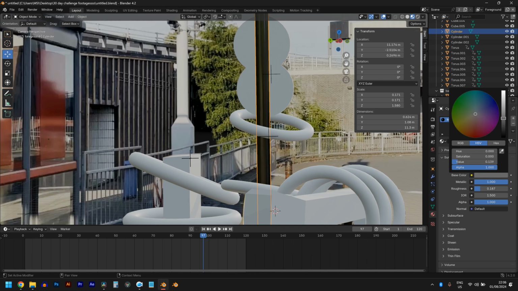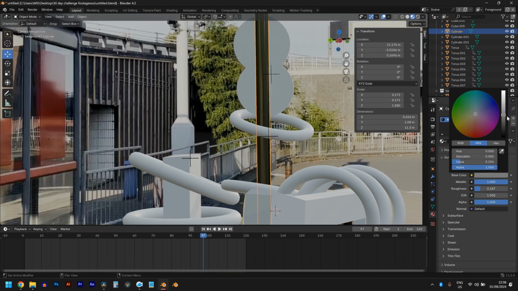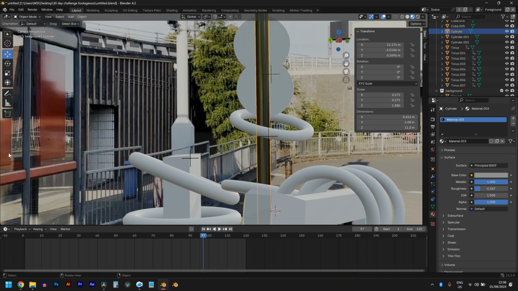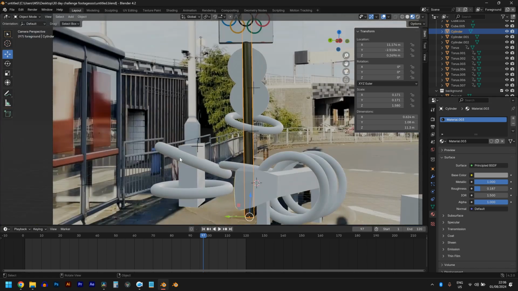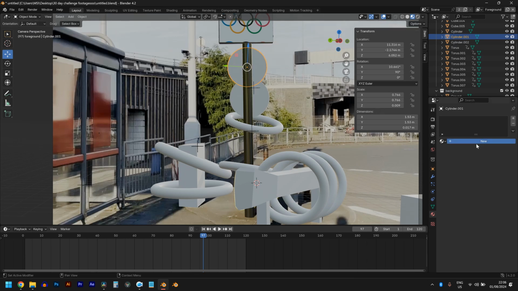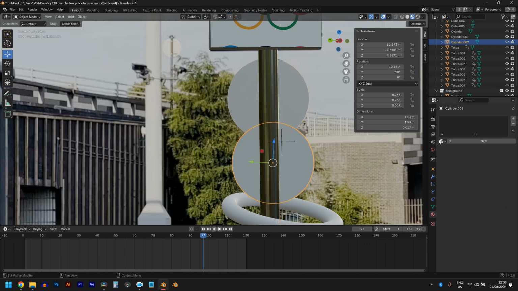So let's make this not so black and just try to match it with what you see in the background. Yeah, and then for these ones, they're also metallic but they're not shiny, so let's bring this up. Yeah, they're quite gray. Let's bring this color up. Yeah, and then give this one the same material 4.